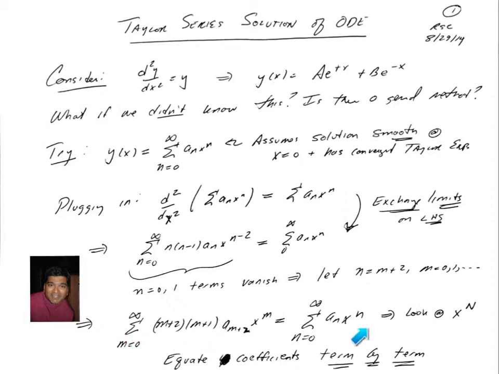Now, for this infinite series to equal this infinite series, for all values of x, or at least values of x sufficiently close to the origin, then it must be that term by term, the coefficients of the same powers of x must equal one another on the left-hand side and the right-hand side. So let's concentrate on a term that goes like x to the capital N, and we're going to equate the coefficient of x to the capital N on the left-hand side to the coefficient of x to the n on the right-hand side.